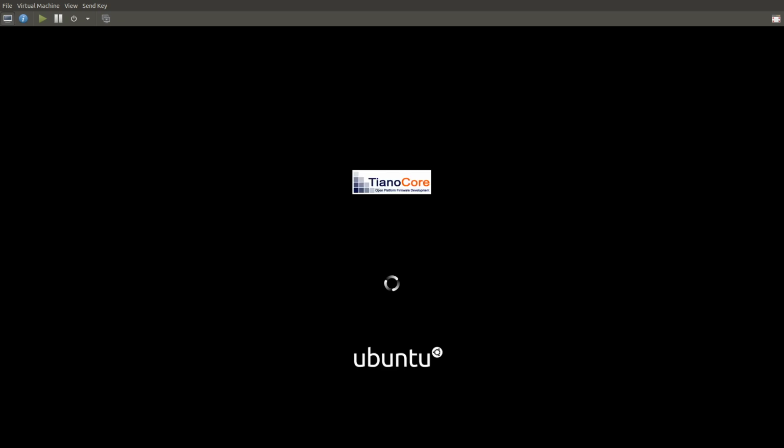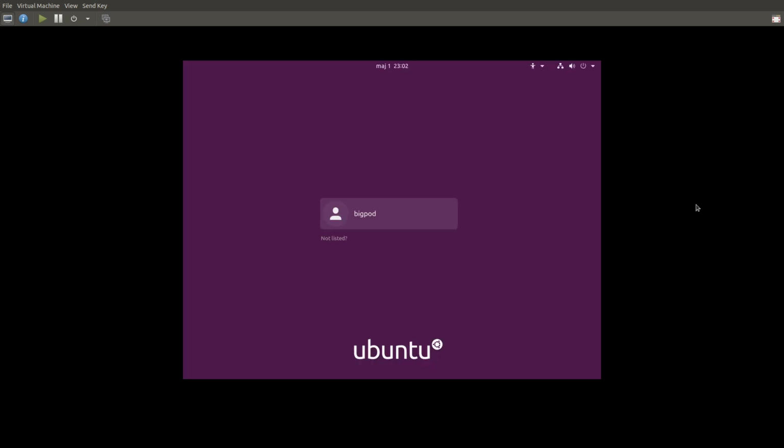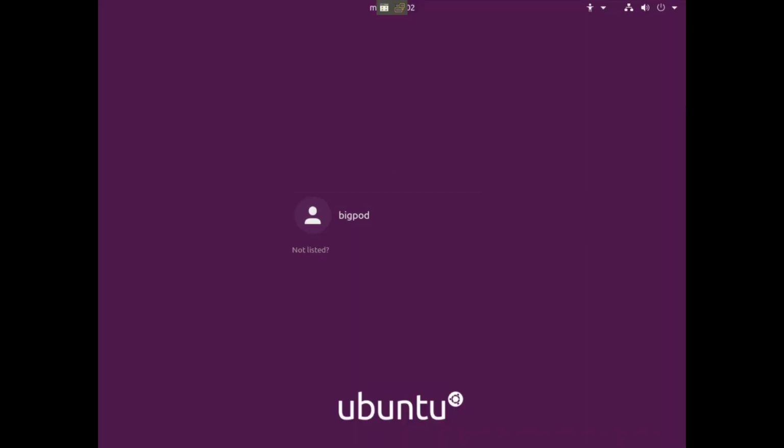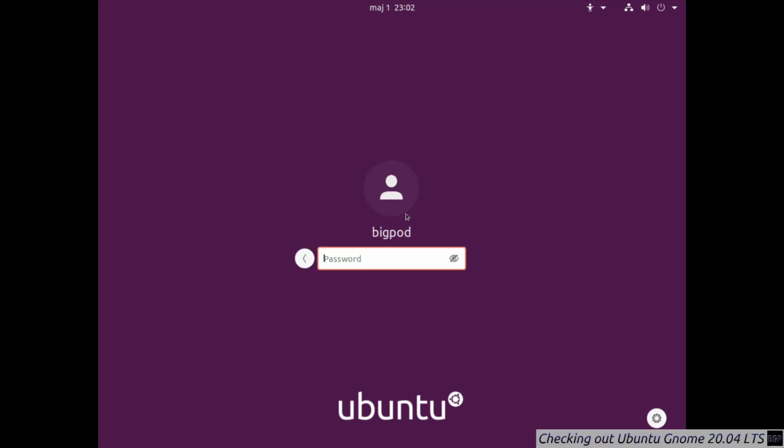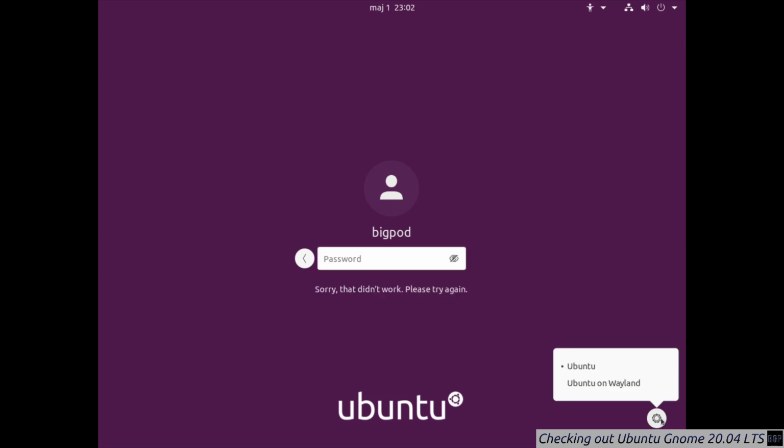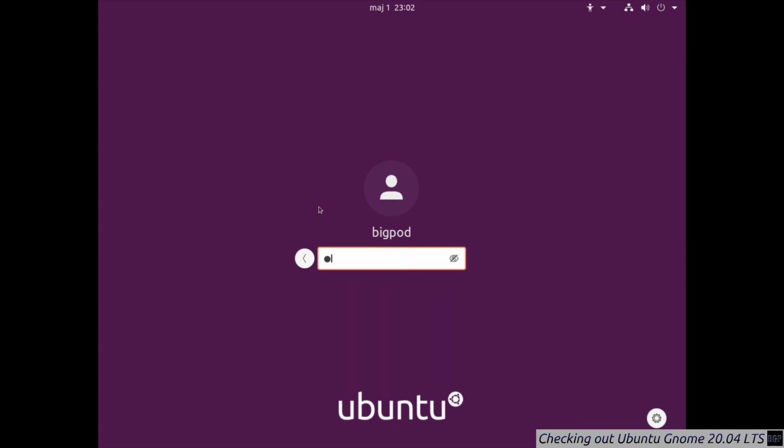We see it's still on TianoCore. Hmm. Now let's see. Again, I need to type in the right password. Of course, let's see. Nope. It appears we broke it.